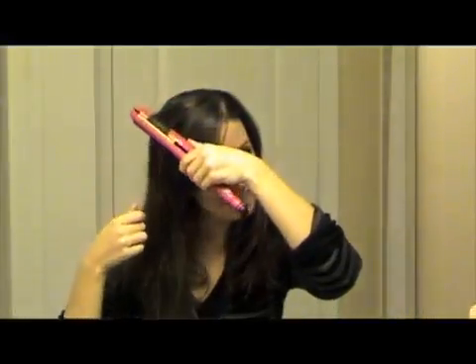For me, I didn't like it at all. No matter what I did, I kept getting kinks in it — it didn't work for me at all. It definitely takes practice. You need to have it smoothly going along the hair. If you do stop midway and then continue, you will get that kink, so you need to really practice.